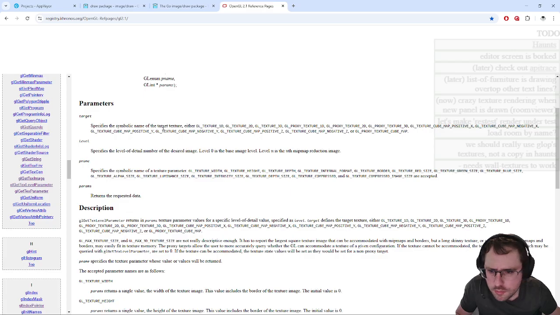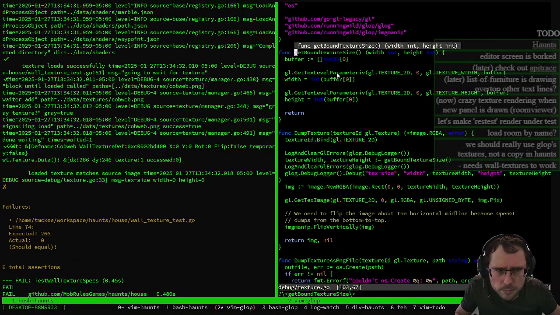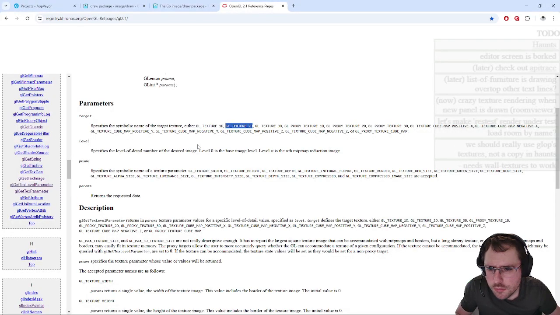The target is GL texture 2D. No. Level 0. Parameter name. Texture width, texture height.